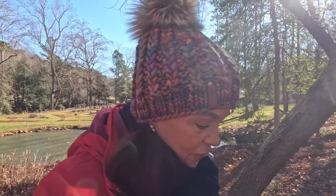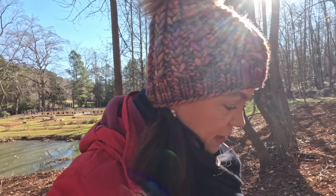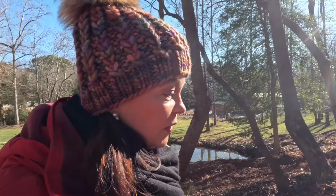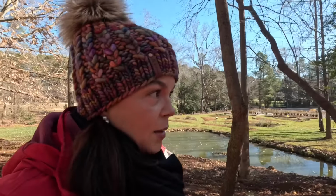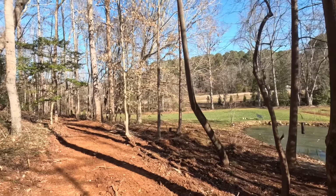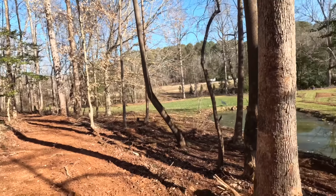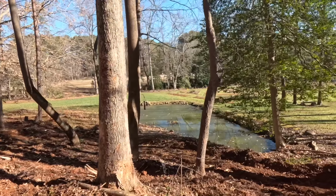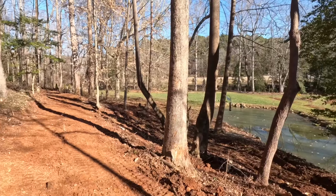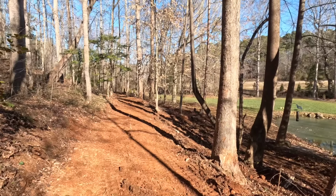So the vision that I have always had, as long as we have owned this property, which has been 21 years, well before we ever had the nursery, was to develop this somehow into some type of gardens, right? Because y'all, this is just one of my favorite spots here on our property. And so I'm standing on the little road bed, and you can see this nice little road.